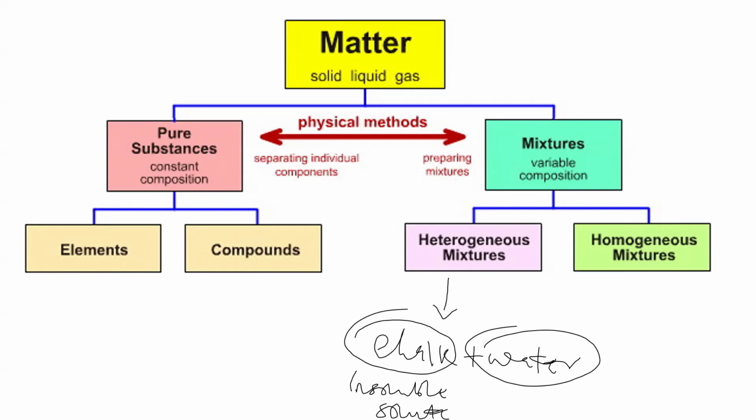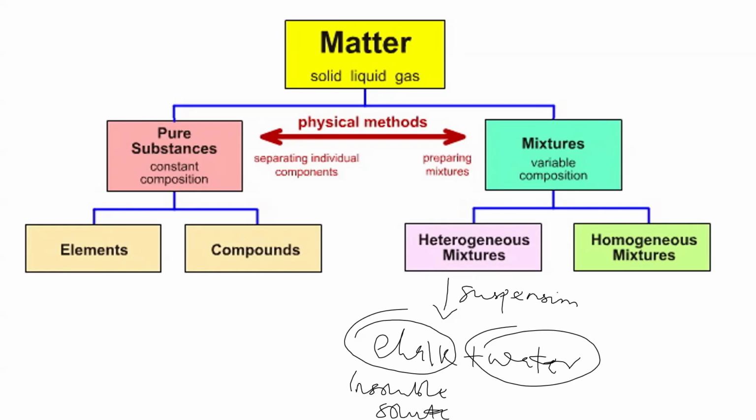For example, if you have sugar and sand and you mix them together, you can clearly see the sand and you can also clearly see the sugar. So this type of mixture is one in which the components can clearly be seen with the naked eye. As I said, in the case of heterogeneous mixtures, we usually have suspension, because the components of the mixture cannot form a single phase. You can clearly see them with the naked eye.